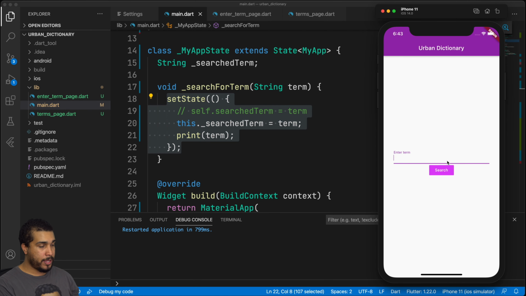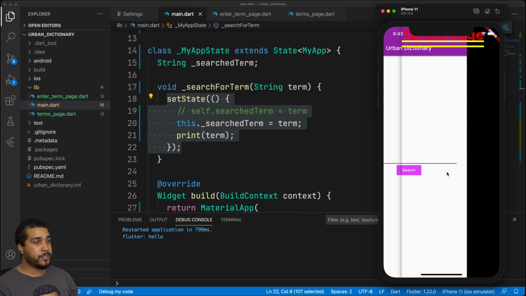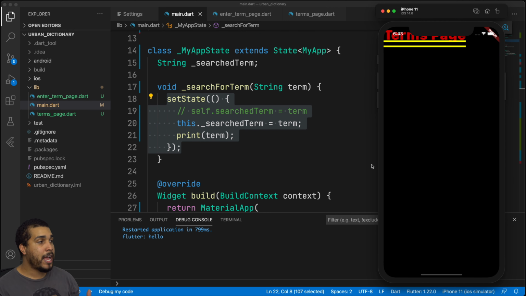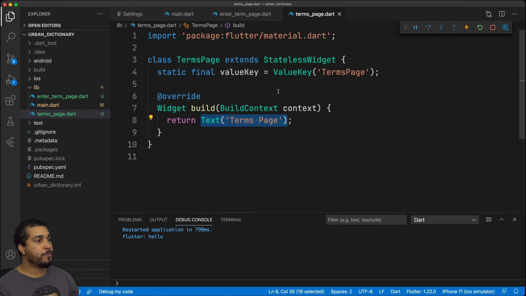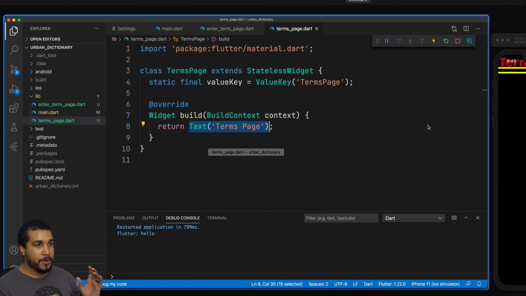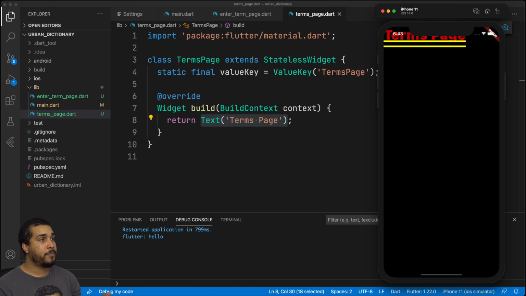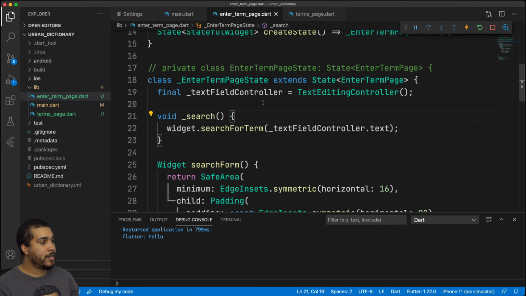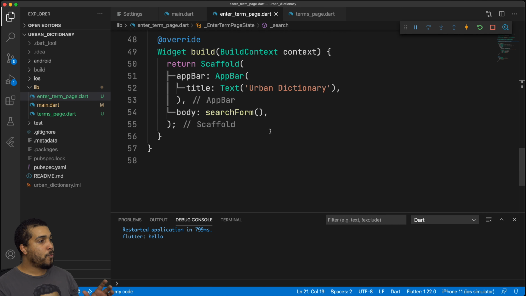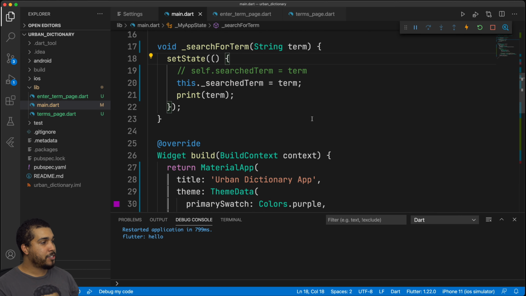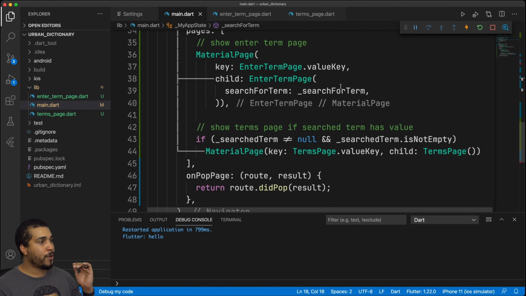And now when we enter in hello and we hit search, we see that our state is actually updated and we're pushed back to this very ugly screen. And that's because, once again, our terms page is not set up yet. So that's a pretty huge accomplishment. We were able to implement some navigation, and now you can see that our navigation stack is all set up when we're only navigating when certain conditions become true.